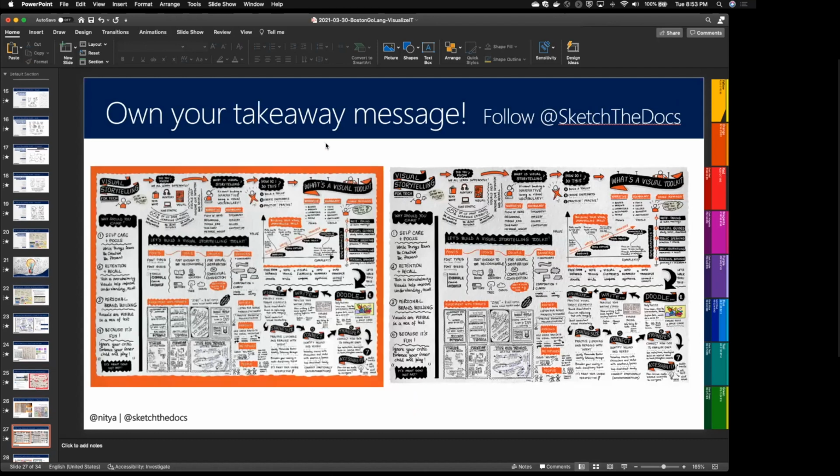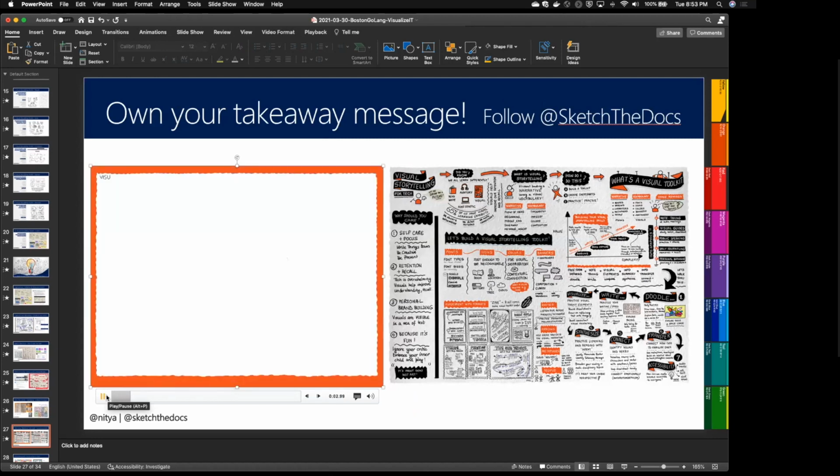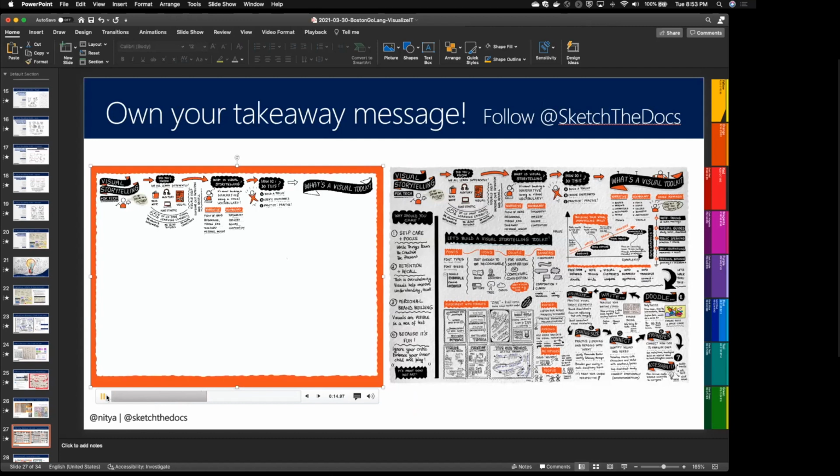So, last but not least, you can actually go check this out on Twitter too. The summary of my entire talk is actually this sketch note. If you go right now to @sketchthedocs on Twitter and scroll through all of them, you'll find this there. The entire talk, I'm literally living what I told you. All the stuff I talked about has been summarized in one page.